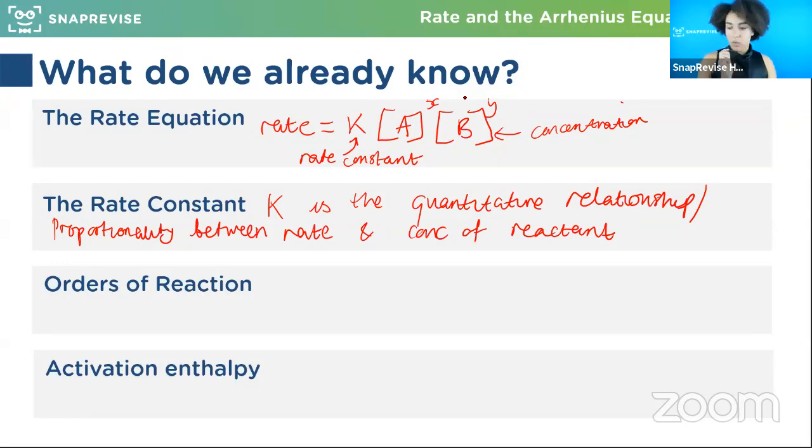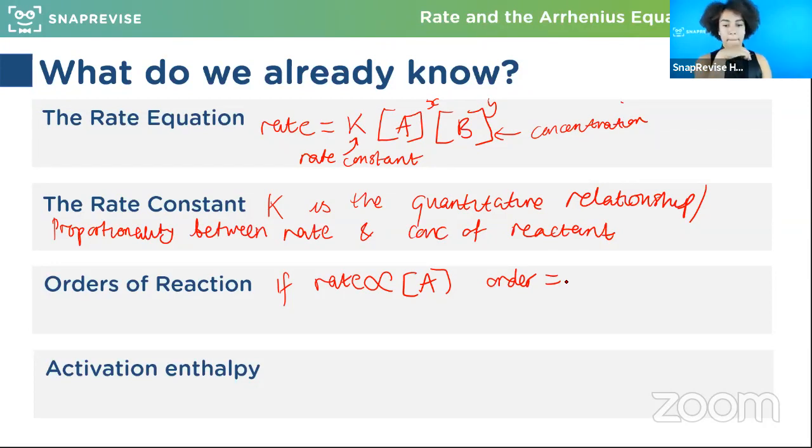So what is order of reaction? Instead of asking for a real description, I'm going to ask: if rate is directly proportional to A, where that sign means proportional, what is the order of reaction in regards to A? It's first order. Yes, Logan. Yes, Charlie. Yes, Fatima. Beautiful. It's first. So the orders of reaction, this X and Y, talk about what the proportionality between the rate and the concentration is.